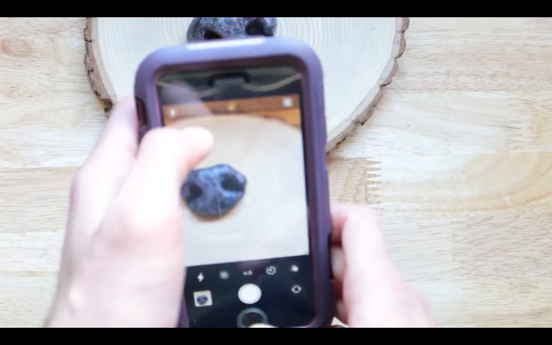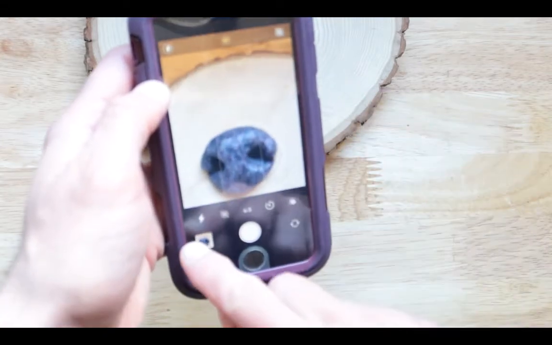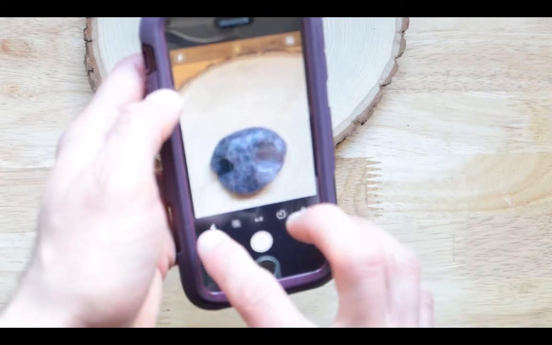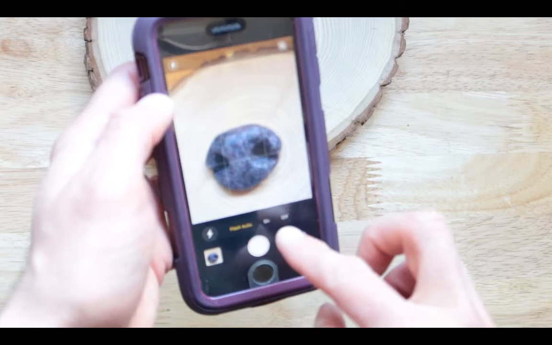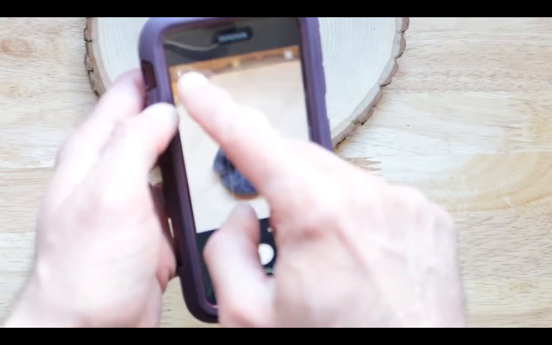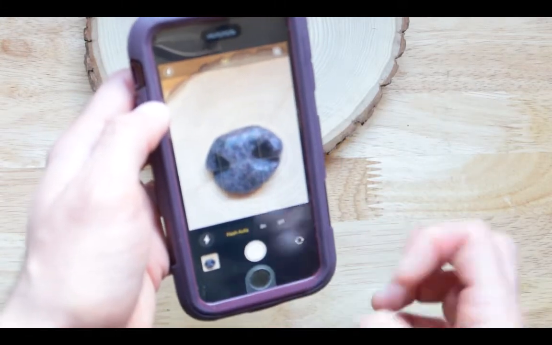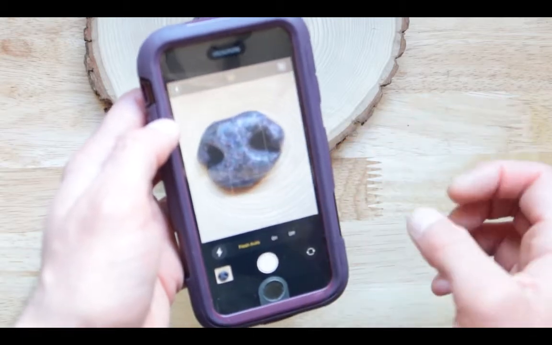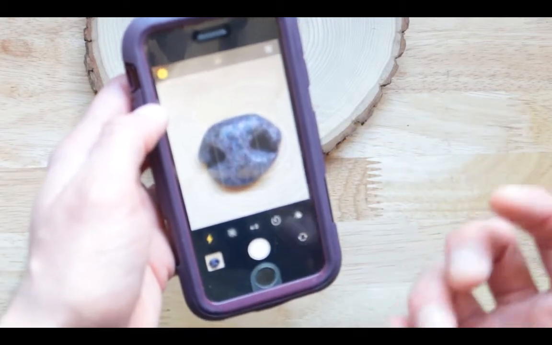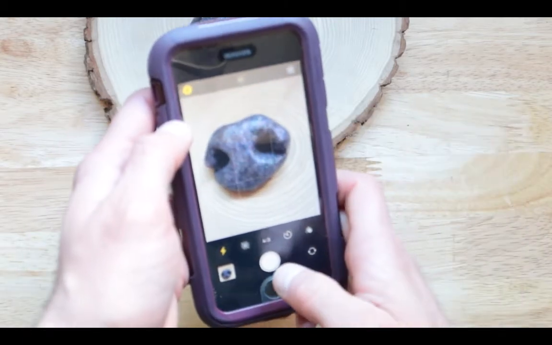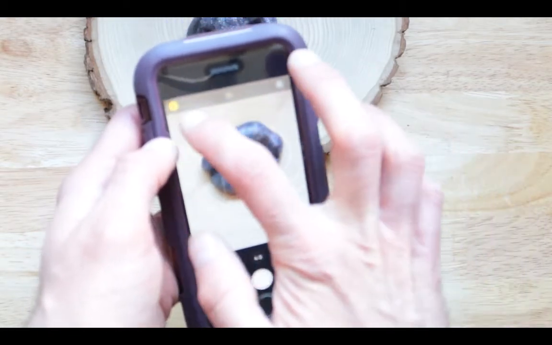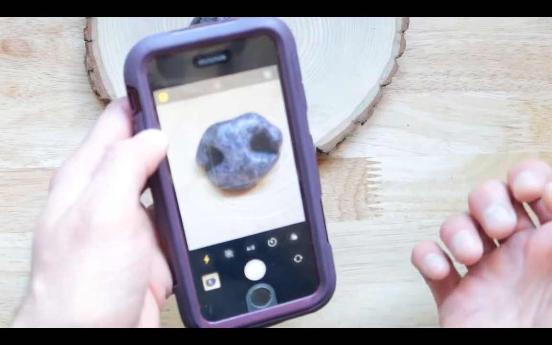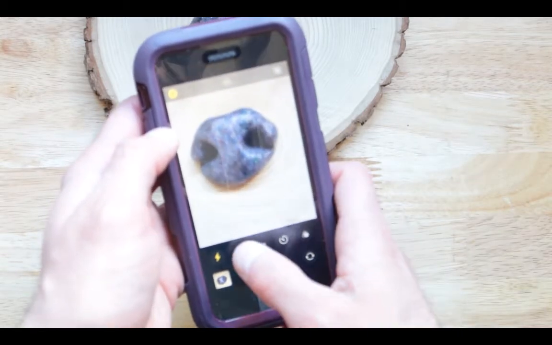Pressing on this button right here, you get a bunch of different options for you to use. One right here is the flash. Right now it was set to auto, but auto mode will not actually work. You want to have on mode instead. So now it is on mode. Now when you press on it, it actually works. And now it has a lightning button right here, which means it's always on.